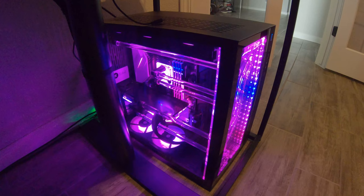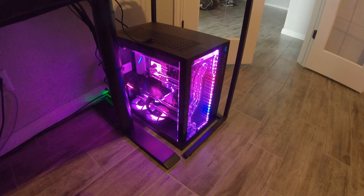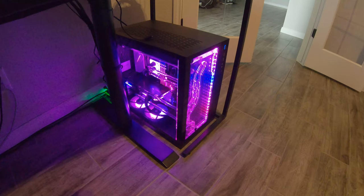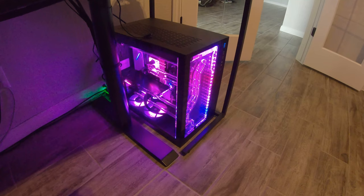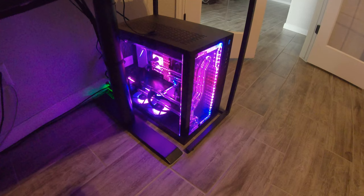Anyways, this is, as I said before, the Vanquish 295 from EK Fluid Gaming, and it is their top tier NVIDIA card pre-built option. It comes with a Ryzen 9 5950X, the NVIDIA 3090, which is the Zotac Trinity overclock variation. Not the best GPU, not the worst, but hey, it's a 3090, and right now getting any kind of GPU is still kind of a difficult task.